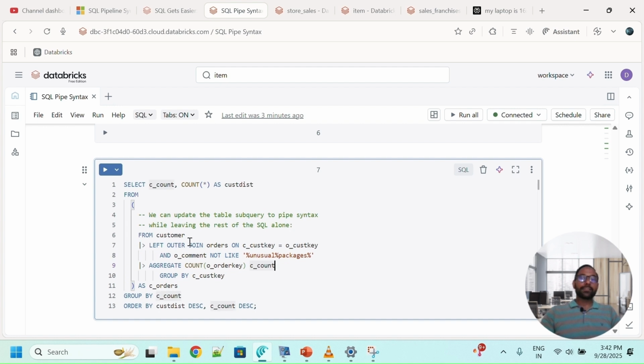So overall, the syntax is easy, but as an organization, we should first analyze whether everybody will be willing to adopt this, and whether it can be started by all. Then only it will be helpful.